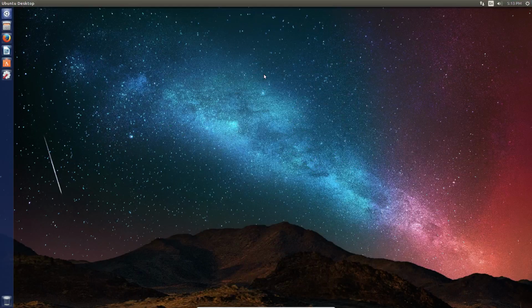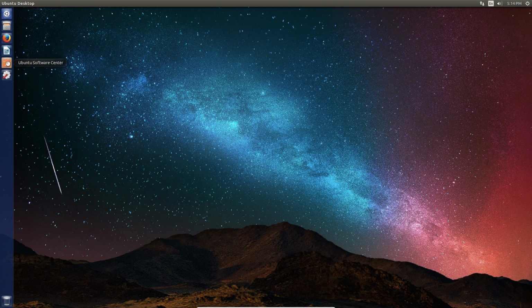So what we're going to do to learn some more advanced things is we're going to jump over here to Ubuntu proper. This is Ubuntu 14.04, and this is a virtual machine that I installed just today. So I actually have to install some software here to make this useful, and I figured that this would be a good time to show you some more advanced ways of doing this.